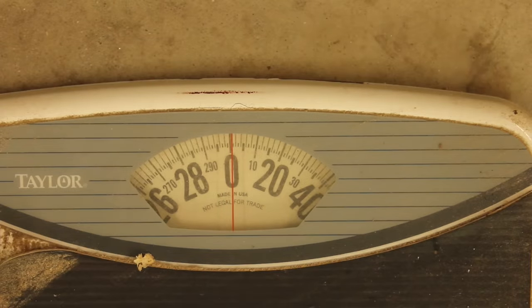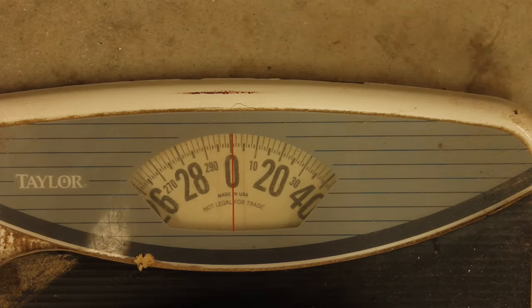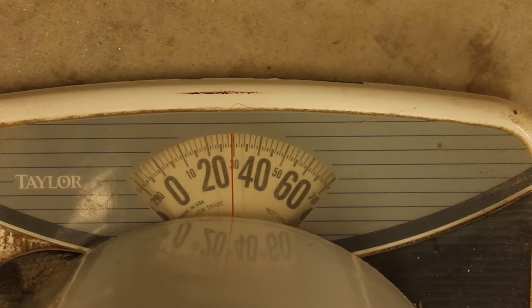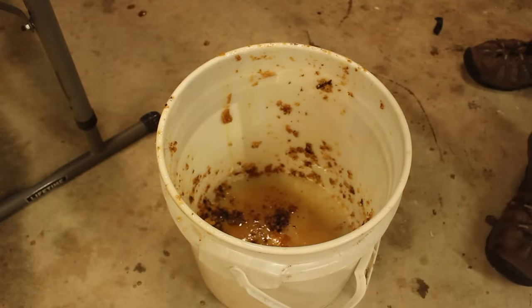So let's see what we've got. This has been a very early honey harvest in my area, and really anything is good, but let's see what we've got here. 30 pounds. Let's try that again. Yeah, about 30 pounds. We can subtract maybe a pound and a half for the bucket, and we got about 30 pounds here. Yeah, that's respectable. So here's all our leftover wax.